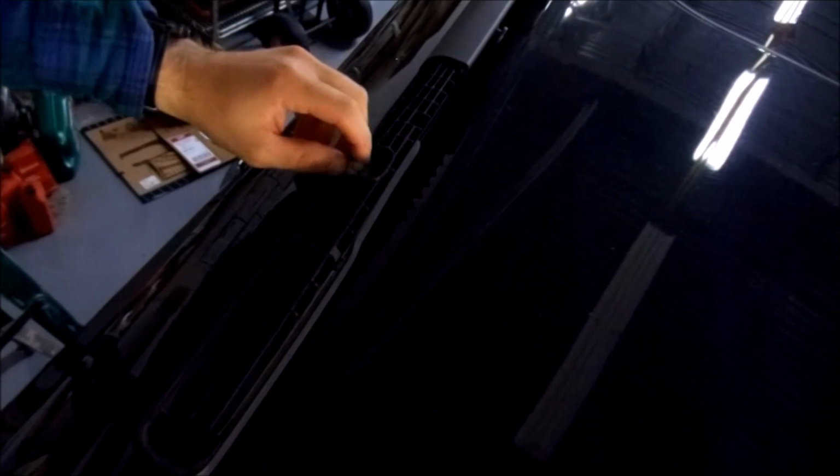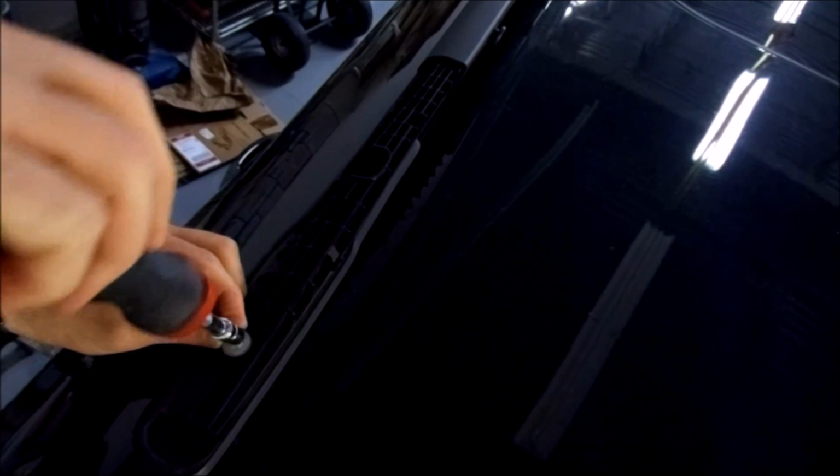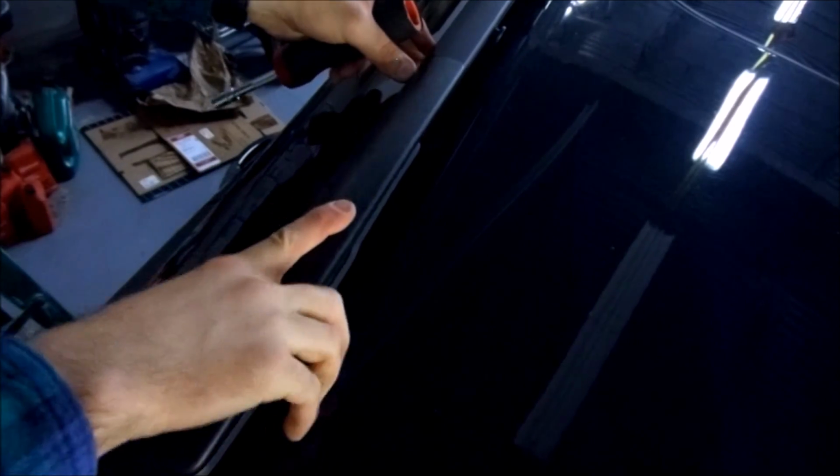Alright, so we're now looking at the back. We're going to put in our screws just like we did in the front. Now we're going to do the one we're going to tap. Again, sink it into the silicone. And then once that's tight, again we're going to take our cover, these two tabs, and slap it down.